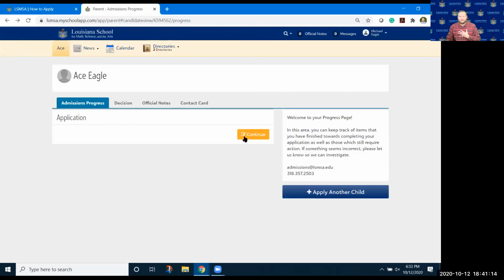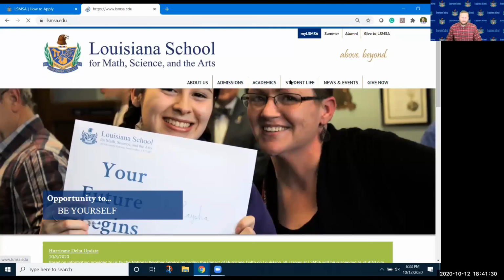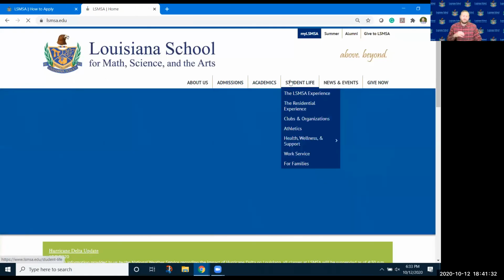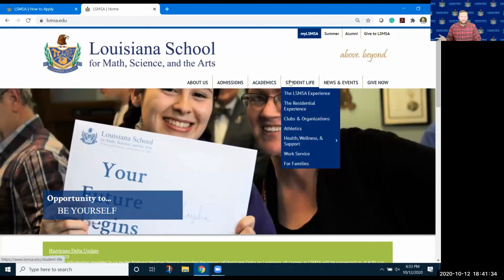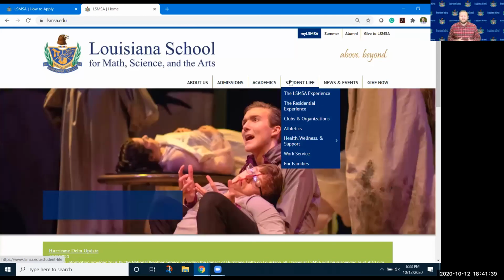Once I have a checklist that gets approved, and that just happens, so if you start an application at 8 o'clock at night, we're not going to see it until the next morning. So sometimes it'll take us a couple of days to get in and process the fact that you've started. And so you'll just see this screen, and that'll allow you to hop back into the application. So I'm going to leave there for a second. And by the time I click back into that, Miss Emily will have actually approved my checklist. And then we're going to see all of the different stuff. And I'm going to take you through a lot of the different parts of the application portal.